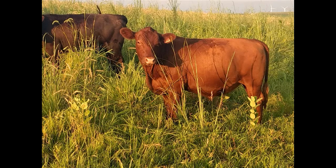I think each time we do this to them, they get a little bit better at it, and they become a little more efficient at harvesting the forages. I also think that as we raise up their offspring, these calves are inside nursing, when they're following their mother around, they're watching how the mother is harvesting the forages, and then they pick it up. So the next year, I feel like everybody's a little bit better every time we do it. So hopefully we're going to be breeding smart cows or something. But I do think that they get better. The more they do it, the better they get at it.